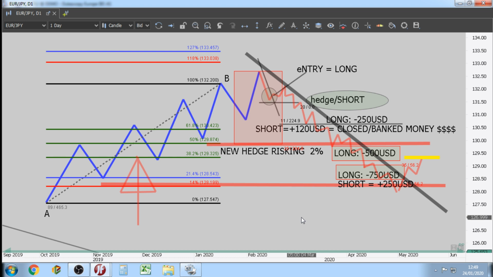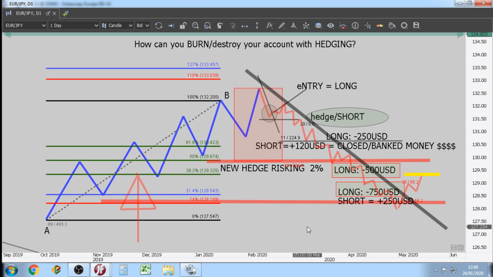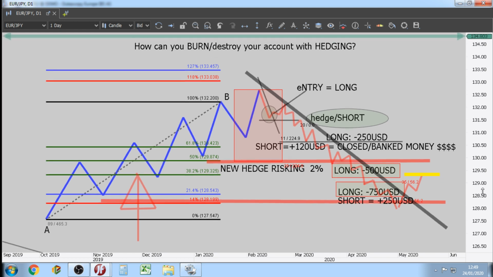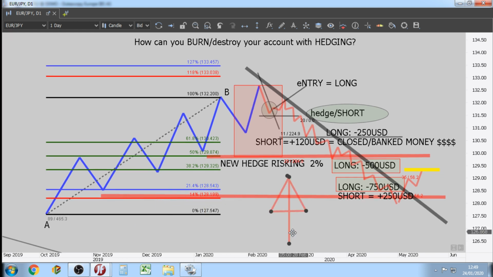Time to Shine is asking, in theory you can make profit from both trades if patient enough. In theory, yes. In practice, no. Why not, Time to Shine? The hedge is for protection. Everybody, forget making money with the hedge, I'm telling you. You are going to lose and burn your account if you try to make money with your hedge. It's theory, there are different models about how to hedge, different ways, percentage rates, numbers, whatever. Now, let's go back in here.